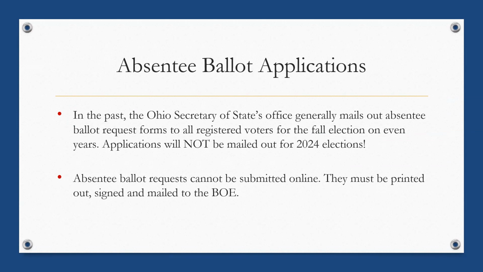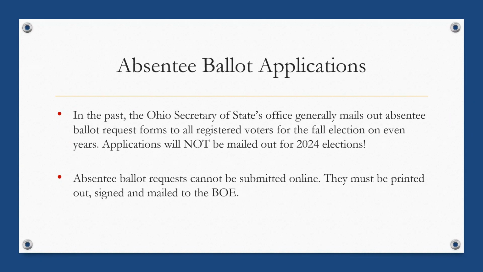In the past, the Ohio Secretary of State's office has mailed out these absentee ballot request forms. So not the actual absentee ballots, but the form you need to use to request your absentee ballot to all registered voters before large elections like the presidential elections. We do not think these applications will be mailed out in 2024.